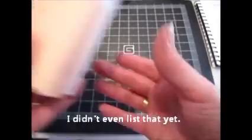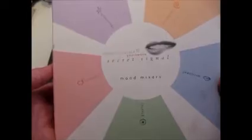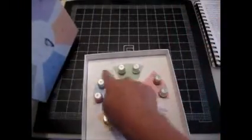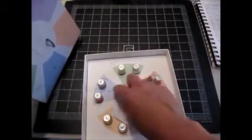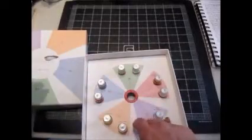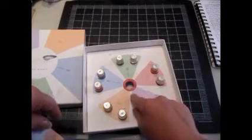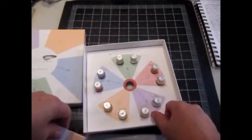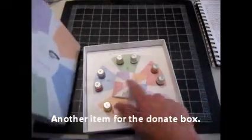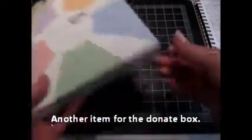Then I thought I had a decent deal with this. This is Victoria's Secret Pheromone Secret Signal Mood Mixers. And it has all these little perfumes around here, and I guess you're supposed to mix them up to get different scents. But what I didn't notice, because this paper was over top, was there's supposed to be one in the middle that is the secret signal, and of course that one's not there. So I'm not really sure if I can sell it without that. With it, they're only going for maybe 20 with shipping included, so not that fantastic.